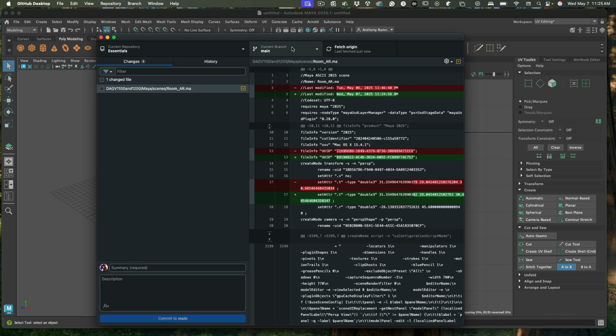And I'm on my main branch, and I just got to quickly make a commit of a change. I'm going to say Maya file fixed. Okay, and let's commit that, get this out of the way here.